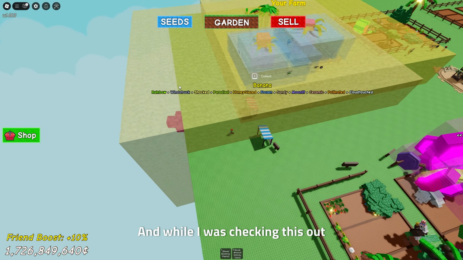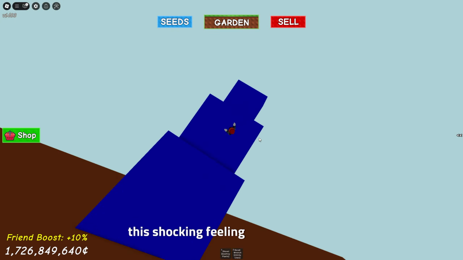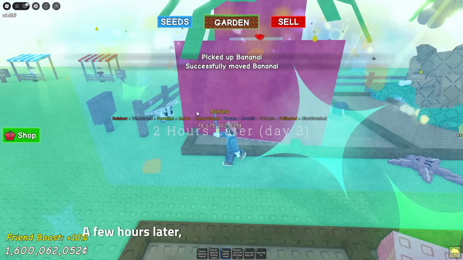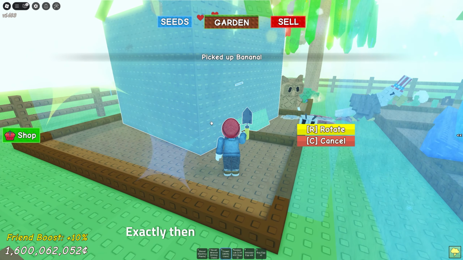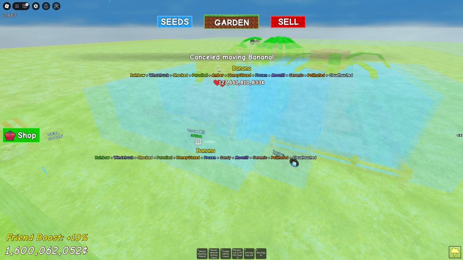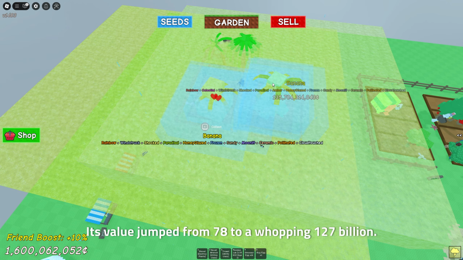And while I was checking this out, suddenly I saw the bottom of the iceberg. This shocking feeling doesn't get old. Insane. A few hours later, I finally got another thunder event, and I did not want to miss this one, so I tried adjusting the banana tree. Exactly then, the lightning rod worked, and I got the shocked mutation on the bigger banana. Its value jumped from 78 to a whopping 127 billion.